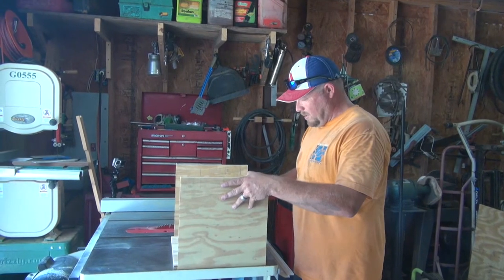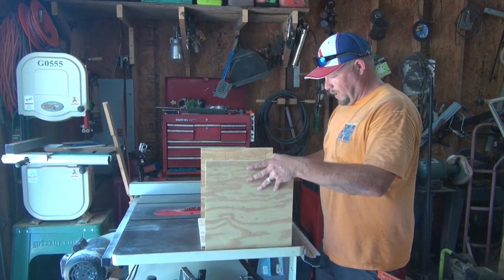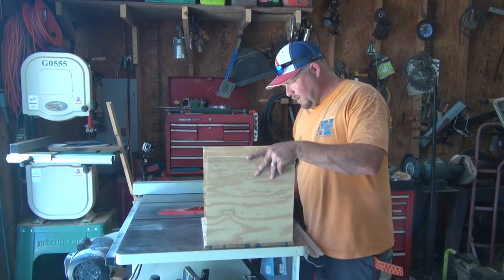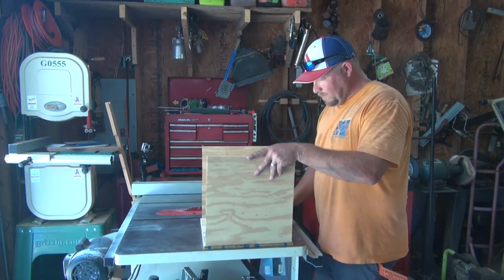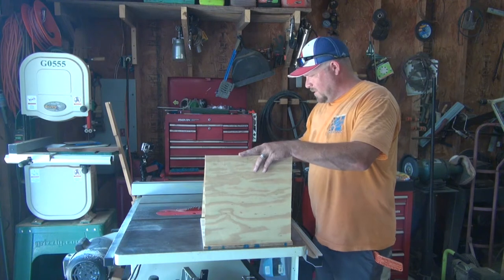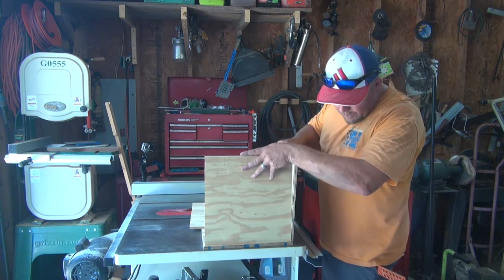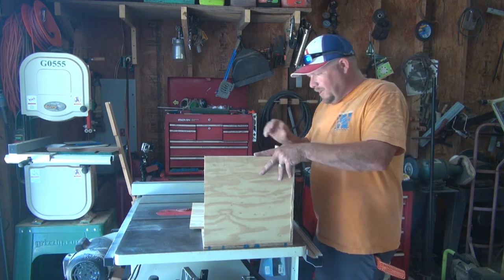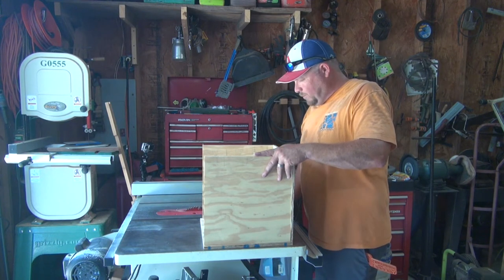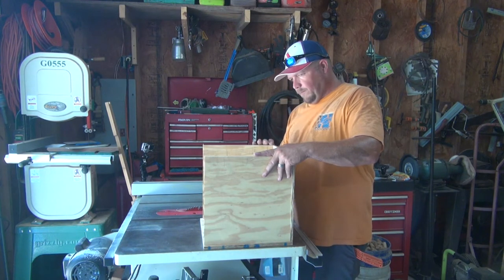We're going to have to think about how we're going to cut. Do you want to do twelve and a half and a thirteen? I should have four twelve and a halves, and right now I have a thirteen by thirteen on the bottom. But I knew I was going to have to cut a little one way or another in order to fit all of them appropriately.